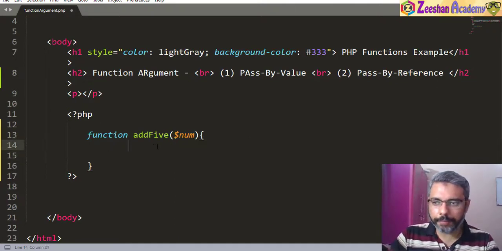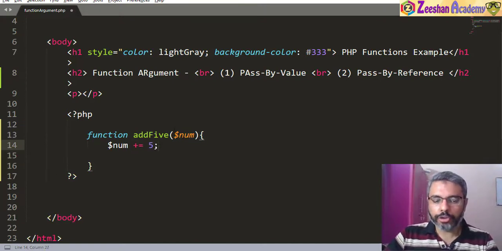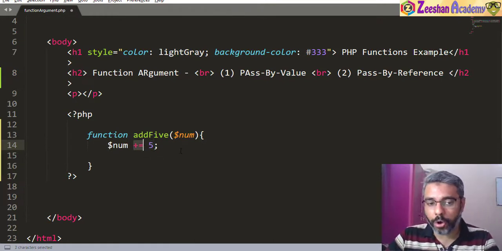Then within its body, we write $num += 5; So whatever argument we give here, take that argument, add 5 to it, and assign the answer back to it. So this is the assignment operator.